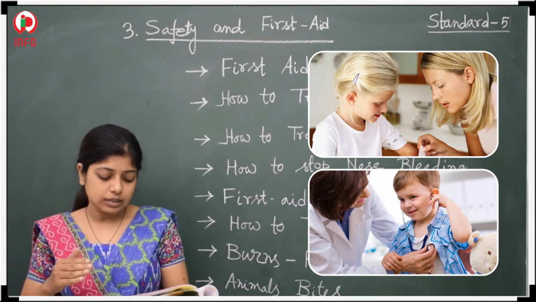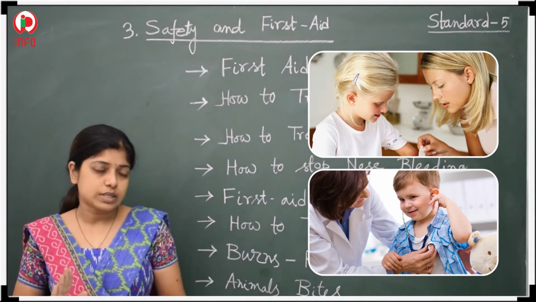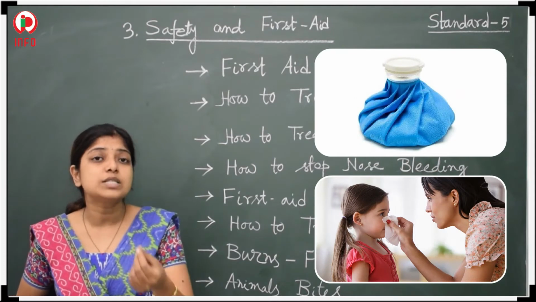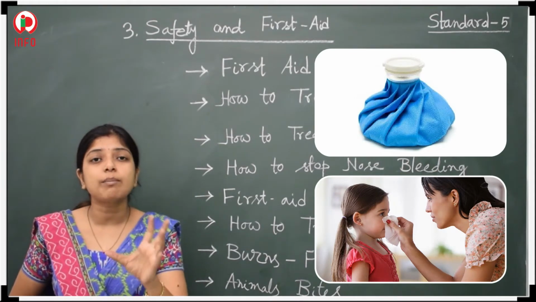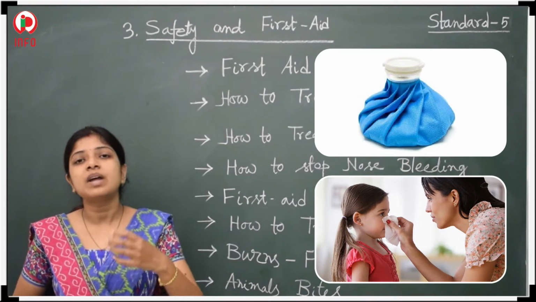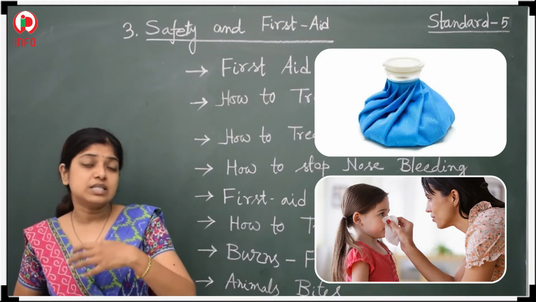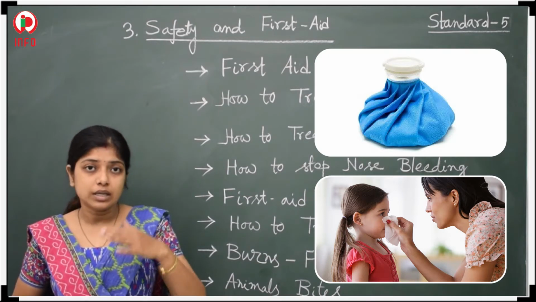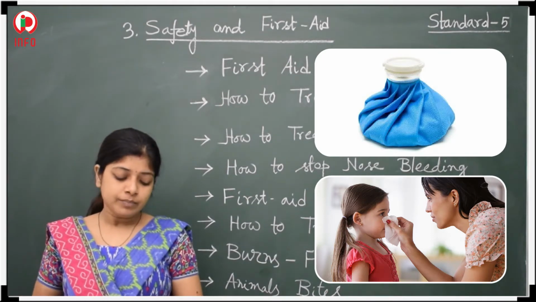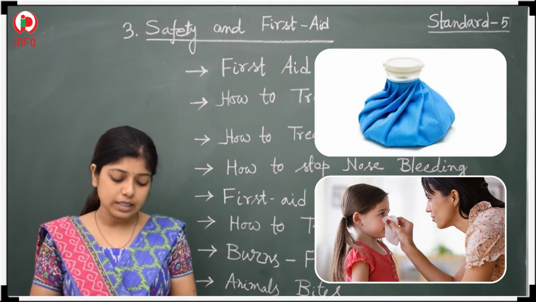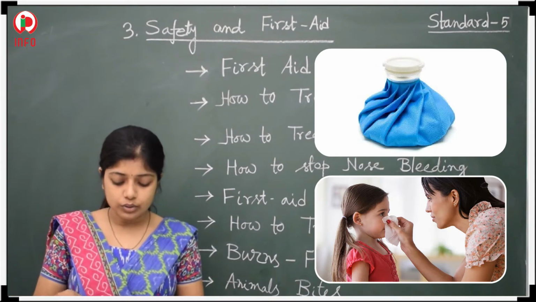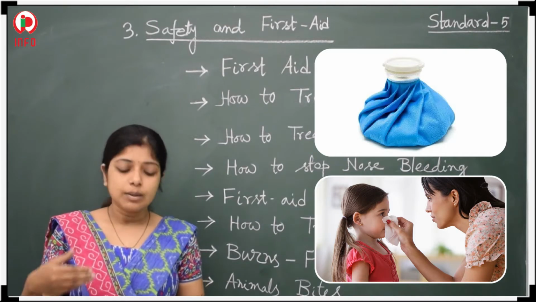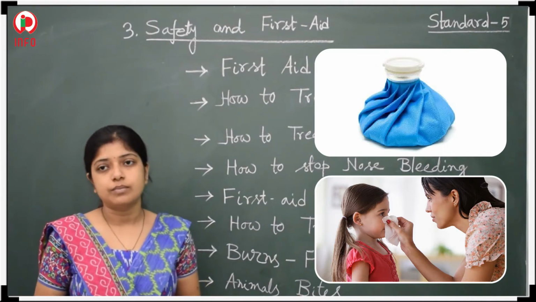So these are the different processes. And one more thing: afterwards, if you use an ice pack, which is a packet containing ice, it gives a low temperature and reduces the temperature. If you apply that kind of ice pack on the bleeding nose, then the bleeding is also reduced.